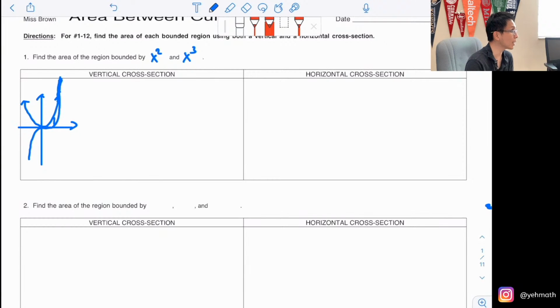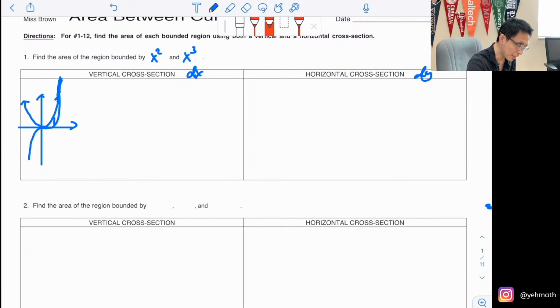But this is a vertical cross section. Why vertical? That's each slice. You're basically adding all the lines when you're doing integrals, but each slice is called a vertical cross section, which means dx. This means dy. Am I going too fast? No. So are they going to give you the same answer? You guys should try it on a calculator and see if they give you the same answer.